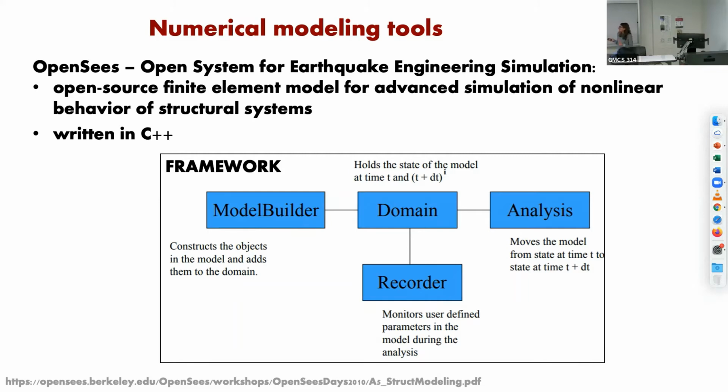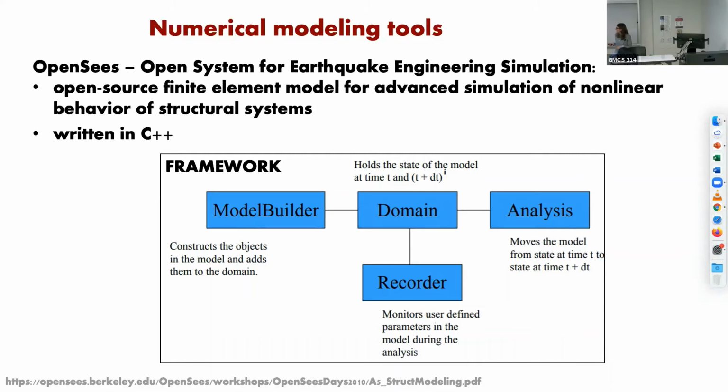It's a finite element framework for advanced simulation of nonlinear behavior of structural systems. So it allows us to predict the behavior of nonlinear structures during earthquake motion, for example. It is written in C++, and it doesn't really have a graphical interface. It has a code-based interface, but it's really simple. It's okay. It's good. It's nice.